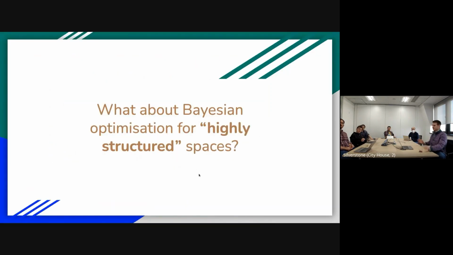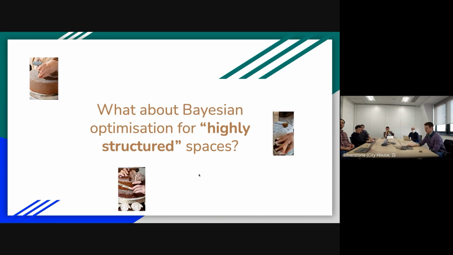So what I'm interested in this talk are things called highly structured spaces. What I've showed you so far, I'm going to call structured spaces. Structured spaces are these ones where we know the structure, we can write it down. A highly structured space is one where it becomes quite difficult to write down the rules of the space. So, for example, in molecule search, we know there are loads of very, very complicated rules about whether a molecule is valid or toxic or that sort of thing. It's very hard to write these down as rules. So that's what I would call a highly structured space.